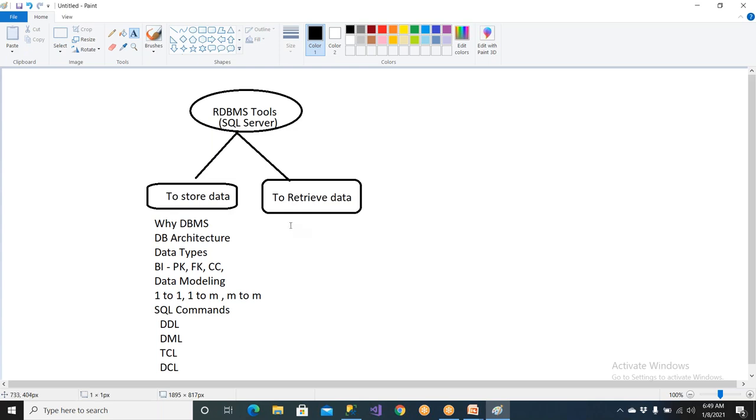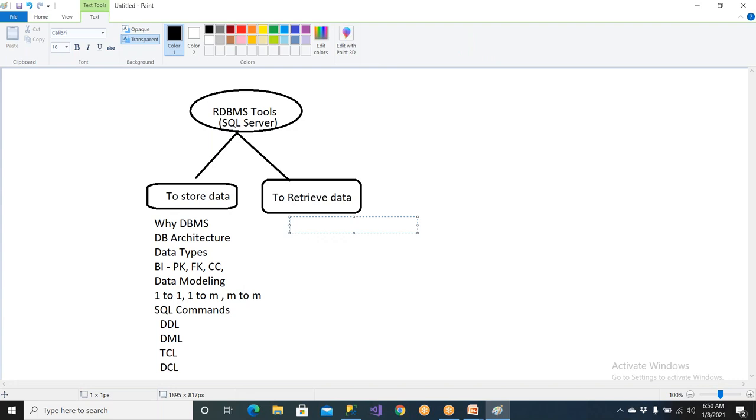To retrieve the data, the first topic is writing queries. This is very, very important.